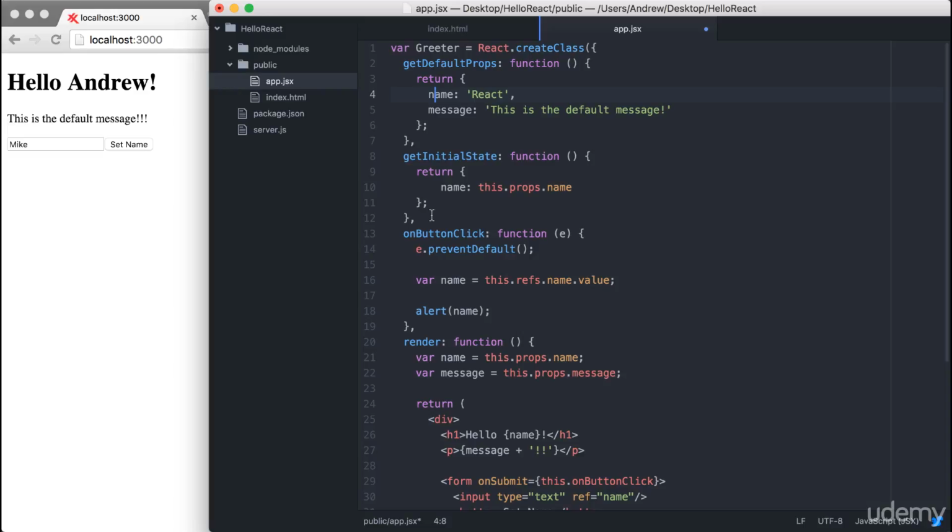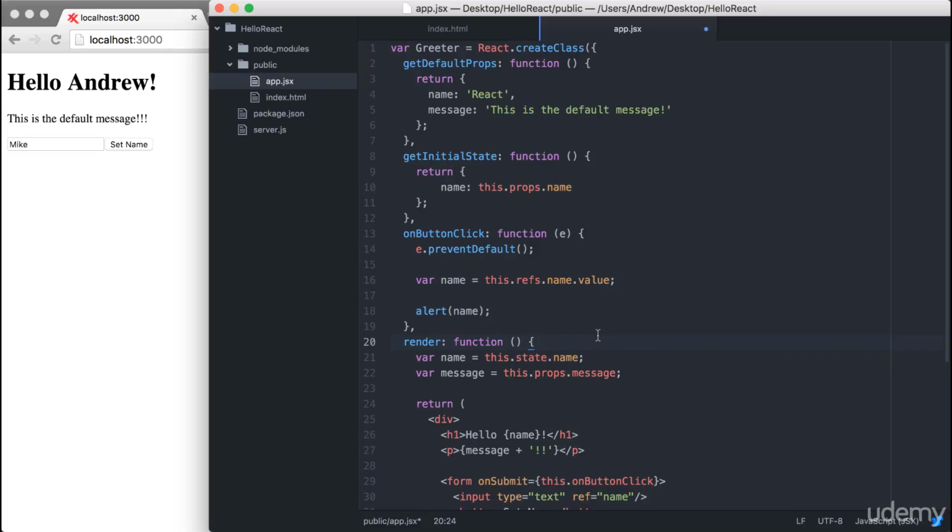Now that's fine, the prop's cool, but what I want you to do as a component is to maintain a name state that you can change yourself. And this is the important distinction. A component can't update props, so we want to use state for the name since we're going to be letting a user update it. From here, what we want to do, instead of having name equal this.props.name, we want to have it equal this.state.name.